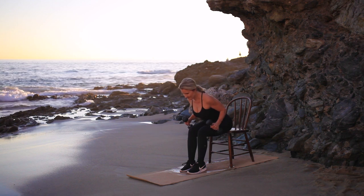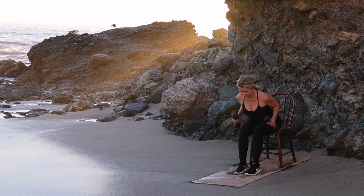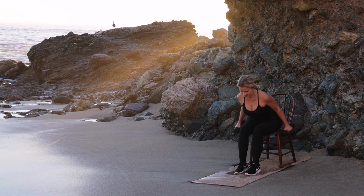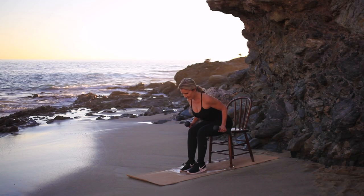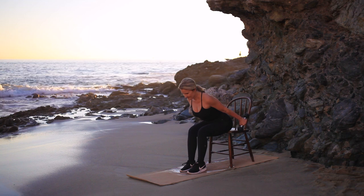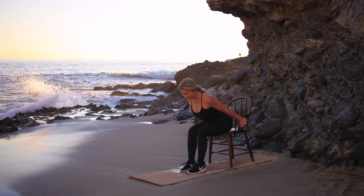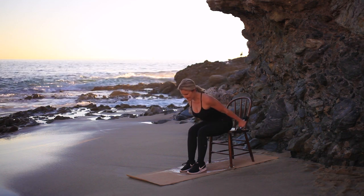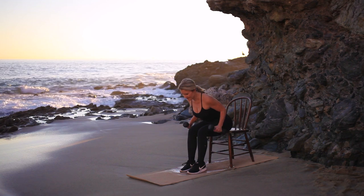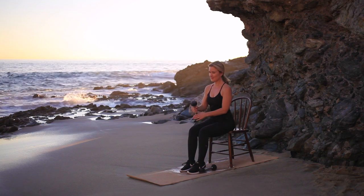Inhale at the bottom of the movement, exhale at the top, contracting through your triceps, keeping your arms in close to your sides. Return to upright, moving into an overhead tricep extension using a single dumbbell.